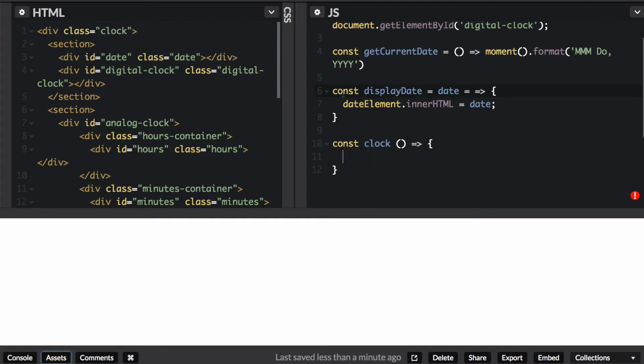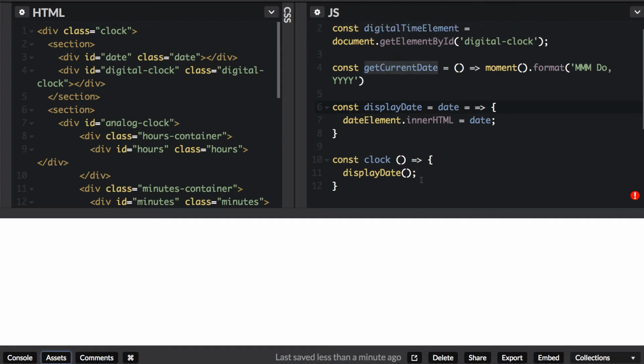So this display date was really all we need to run, and we need to pass the date into it. So I'm going to do display date. We're going to pass in this get current date function.